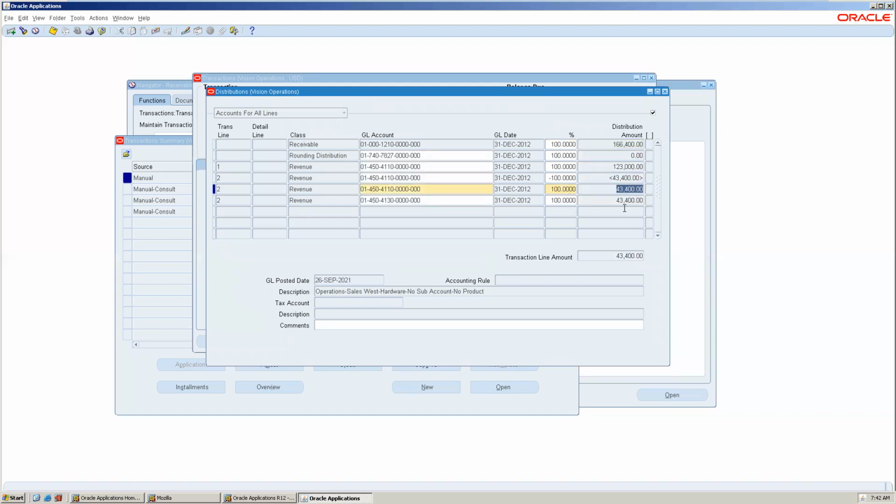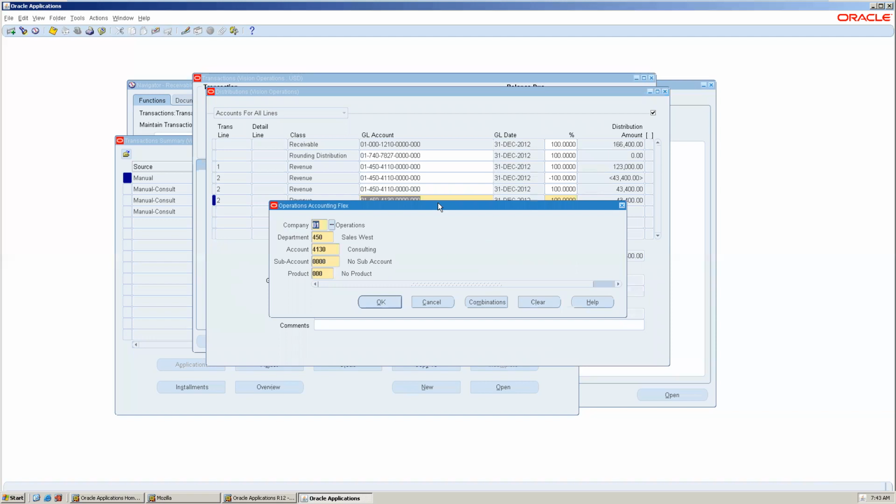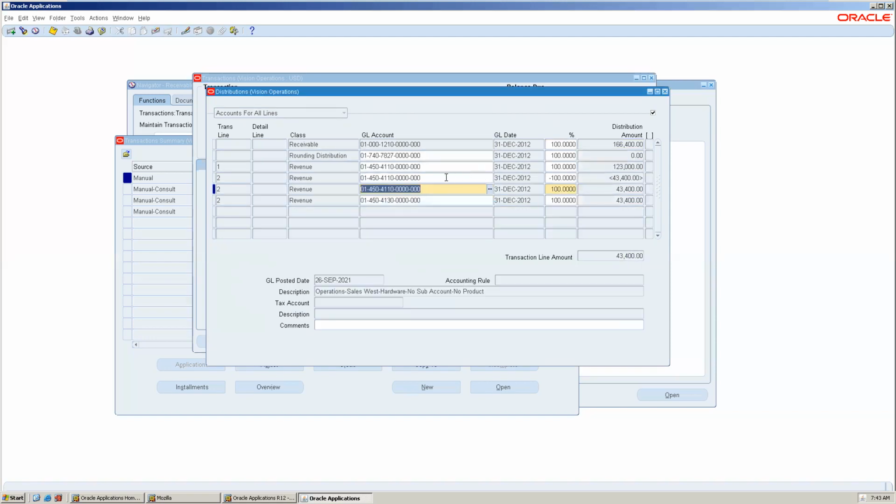Revenue, the rate and all, it reversed and created. See how it created. Consulting. Initially I selected hardware. Okay, right. So this is how we'll create an invoice.